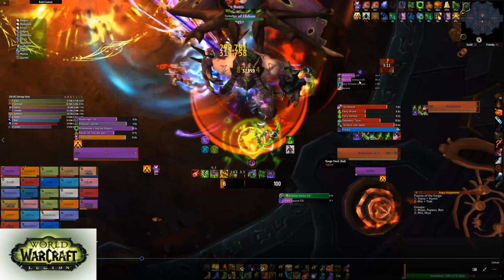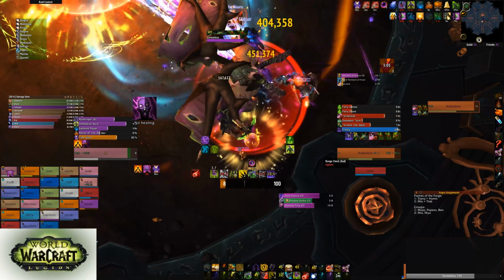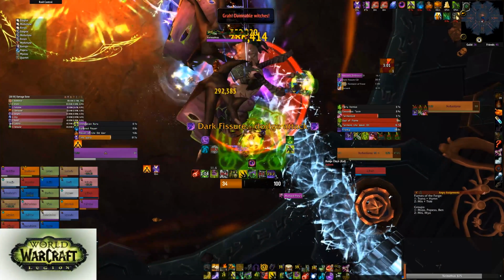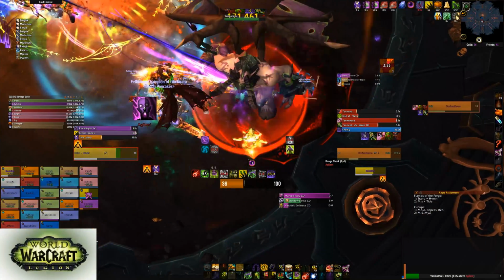So here's Shadow Strike. You can have Empower Wards up for everyone, and then the off tank instantly taunts. If Varimathras swings a second time afterwards, you're probably dead. So your off tank has to be key and pro at taunting instantly, or it's over.